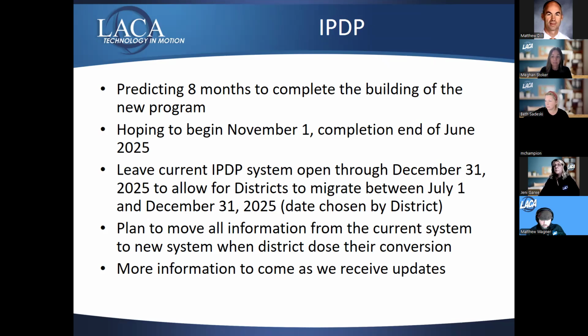They will leave the current Ippy Dippy system open through next December, so December of 2025. That would allow districts the opportunity to migrate anywhere between July 1st and December 31st. They're hearing not all school districts meet in the summer with their Ippy Dippy committees. So when we get more information in terms of very specific dates, I'll be sending that information out and keeping everyone up to date.